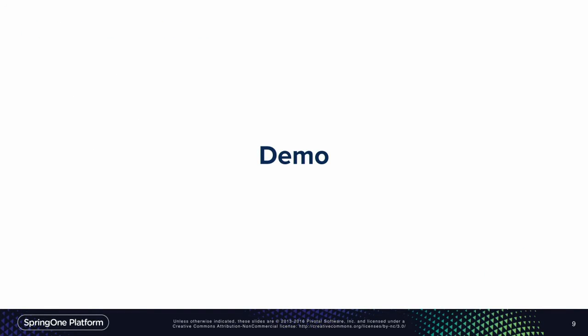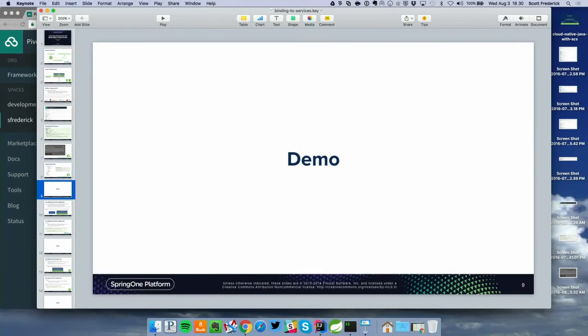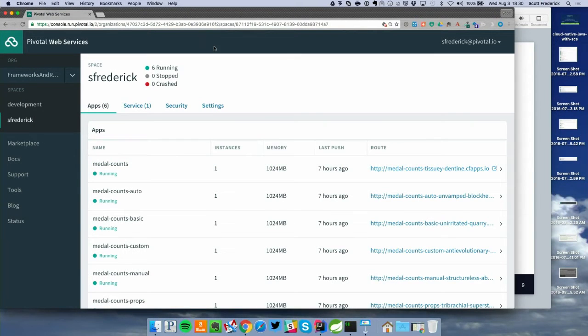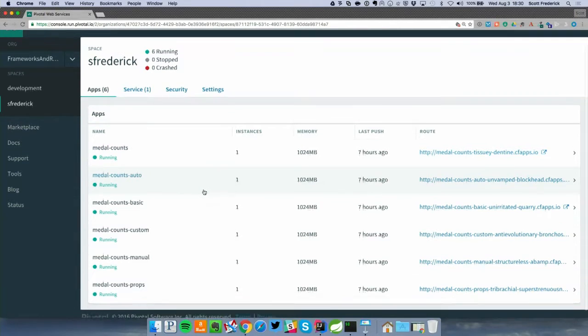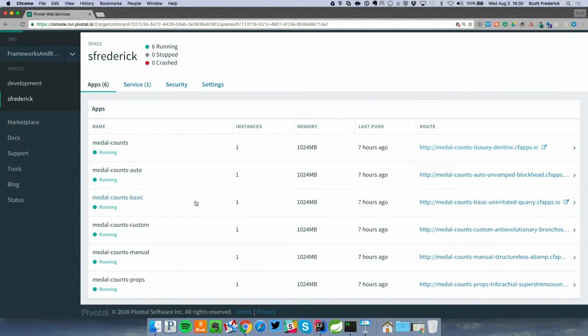Okay, so let's get out of slides here and just do a real quick demo. I'll warn you right now, this will not be the most exciting app you'll see at this conference this week. So I'm here on Pivotal Web Services, and I have a set of applications that have been deployed out here. As you might surmise by the name, these are all really the same application with 6 different tweaks to them. So let's just see what it looks like. I'm going to bring up this first one.